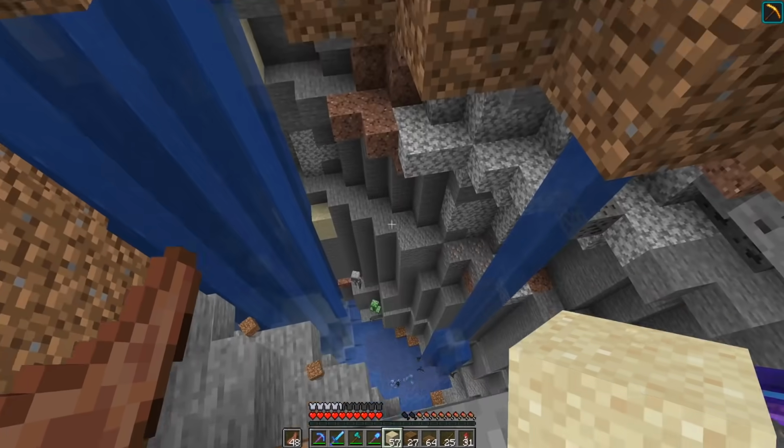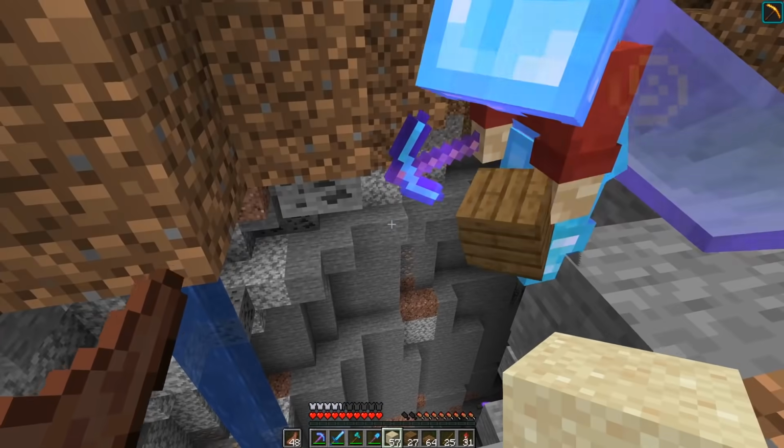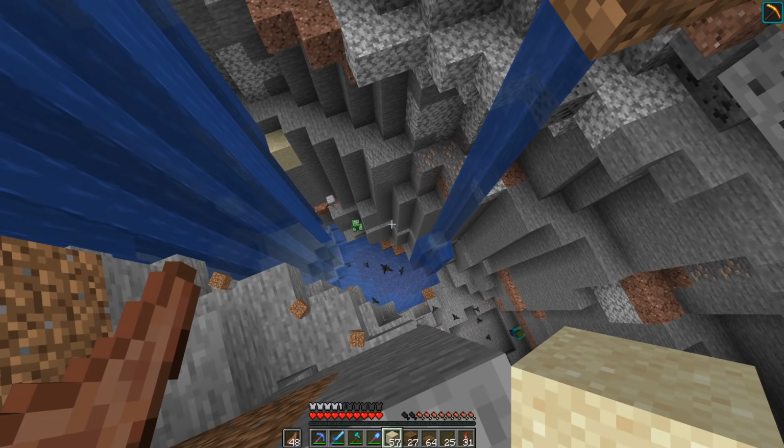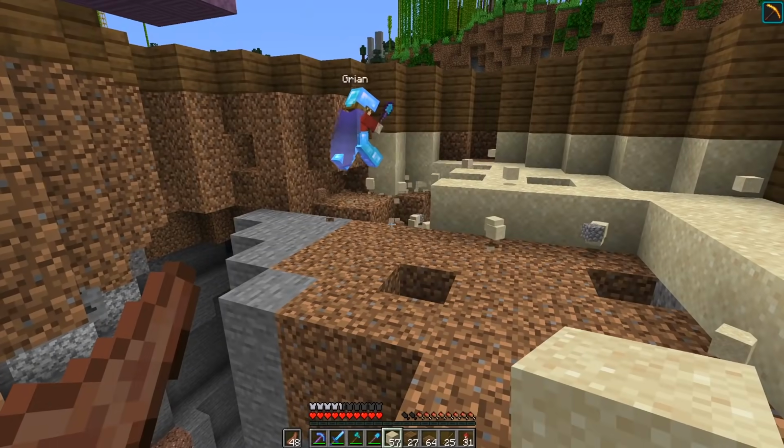Why did we go through all the work to get that beacon? I know. There's a secret ravine that's basically the shape and size of the farm. Well, with that revelation, let's hit super fast build mode and build ourselves a creeper farm.